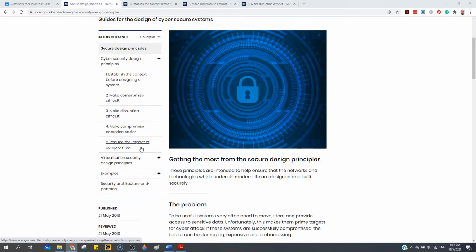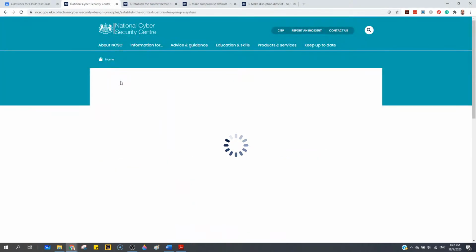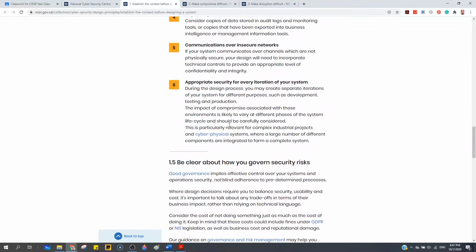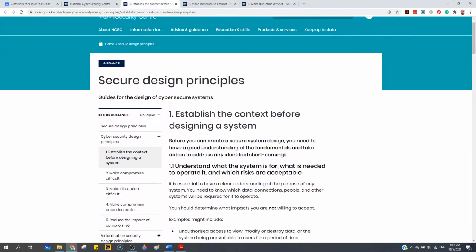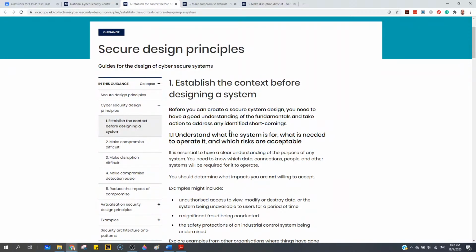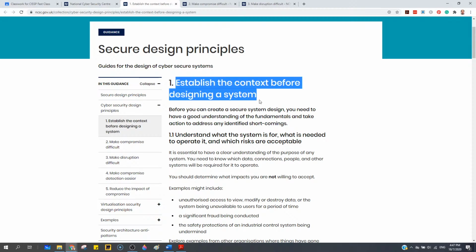They have changed the name, yes, but if you check out in detail, then you will find that each and everything is exactly the same. Like the first one, this is the very first group, and it has a total of 5 principles in it. This is establish the context before designing a system. Whenever we are going to design any particular system, whether we are going to design a network, first we need to understand the context of the design, right? We need to understand what exactly the requirements are, the context in which we are going to design the whole thing. So in this they have given the principles.